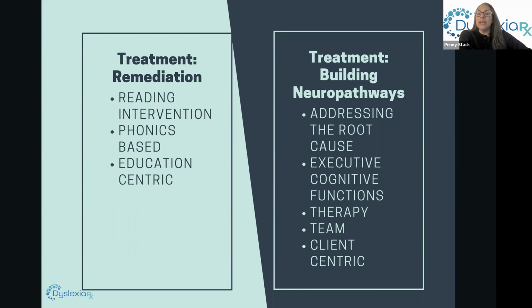There's something that's underdeveloped, whether that may be their memory or how they process what they see, but there is an executive cognitive function root cause. And until that root cause is met, they may struggle. They may do really well and then plateau. And then when the tutoring's over, they go right back to where they were, and you notice that gap between the ability they had versus what they could do. You'll see that gap growing again.